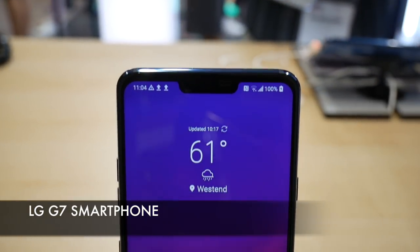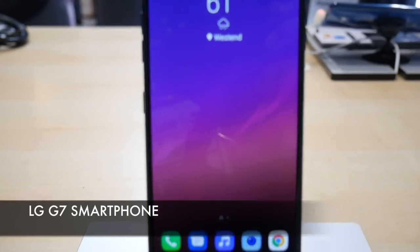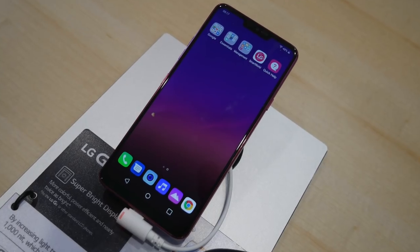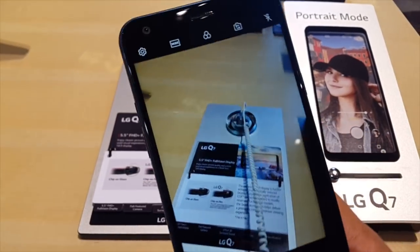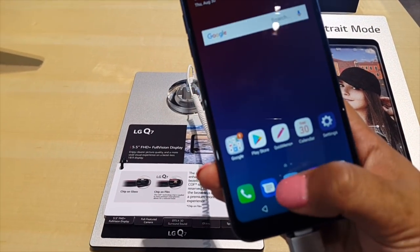I also had a look at the LG G7 and absolutely love it. This phone seems to be quite feature-packed with a beautiful looking Quad HD Plus screen. LG also introduced the G7 Fit and the G7 One, which are both budget versions with slightly lesser specs. I look forward to checking them both out in the future.